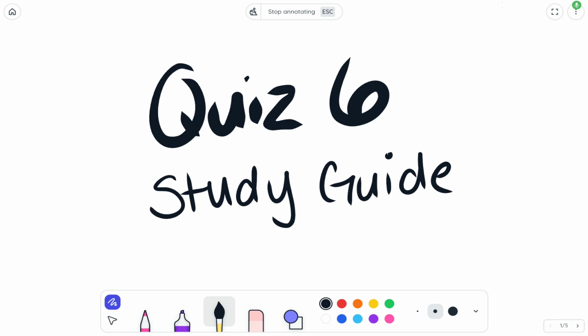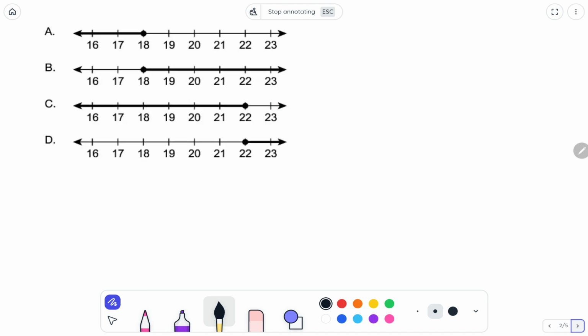Doing some questions that are similar and will help you study for your upcoming quiz 6. I do recommend that whenever I say it's a good idea for you to pause and try this yourself, maybe on a scrap piece of paper, that you do that. Remember that your quizzes are open note. So if you take these notes on a separate sheet of paper and bring them in on the day of your quiz or keep them in your binder, you are allowed to use those on your quiz.